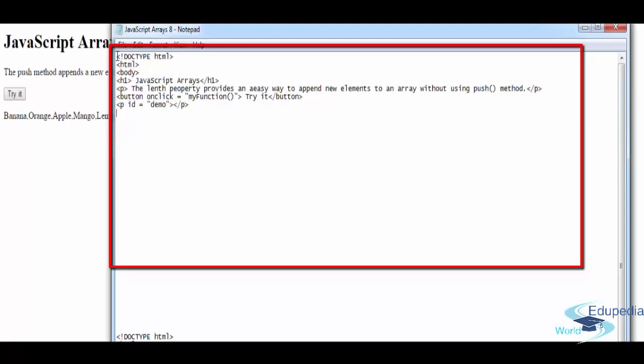Okay, close the paragraph tag. Open up the script tag here and say var fruits is equal to banana, orange, apple, mango.